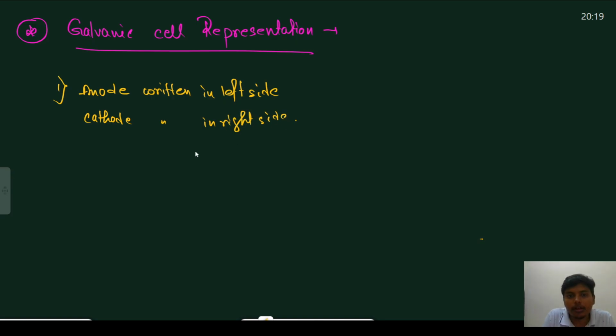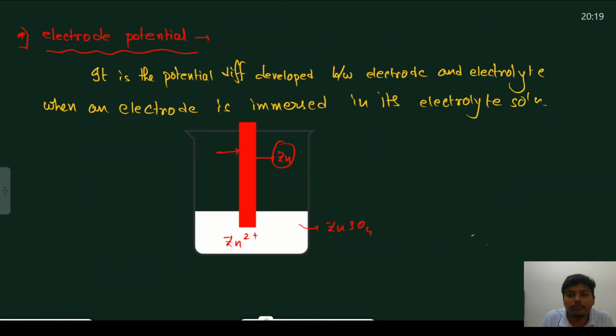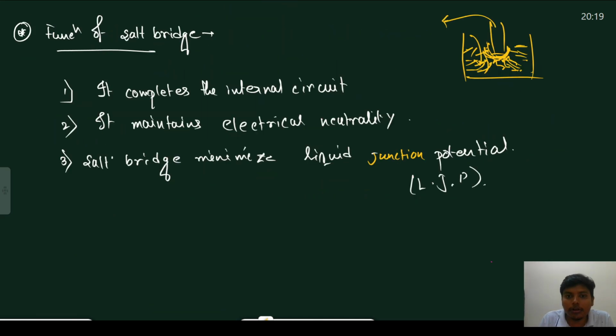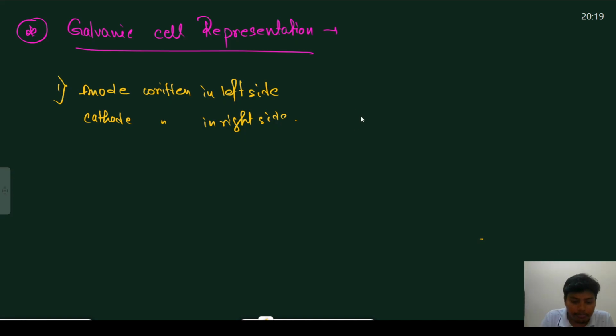Clear? So in this reaction, what is happening in the anode side? Zinc becomes zinc 2 plus, yes or no? So that anode reaction we will write first. The anode reaction is zinc solid with one line, electrode first, then it is becoming zinc 2 plus, aqueous. So this is the anode equation. Yes or no?